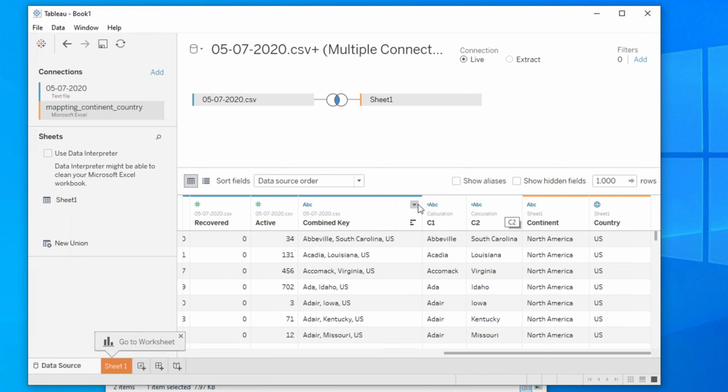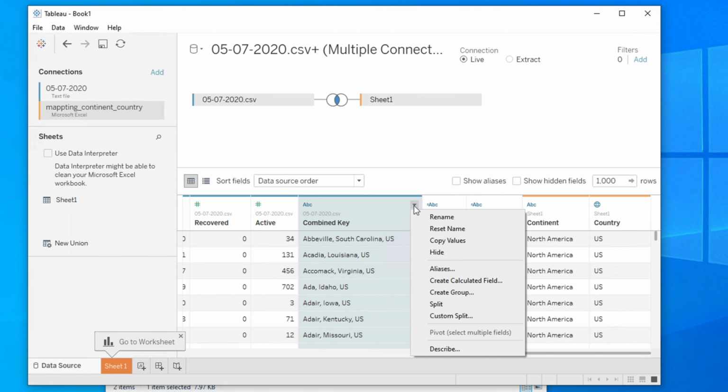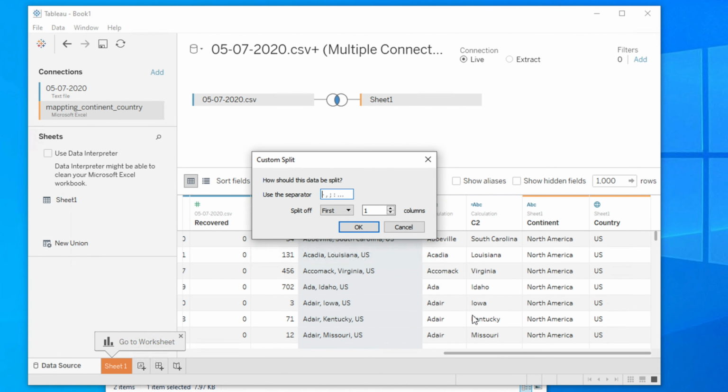Now I want to show you another thing, the advanced way to split the column. To split this column you can also do it another way. You have to choose the column, and then click on this triangle, and just below split you will find another option. It is called custom split. Once you click there, it will pop up this type of window where there will be multiple input boxes and OK and cancel buttons.